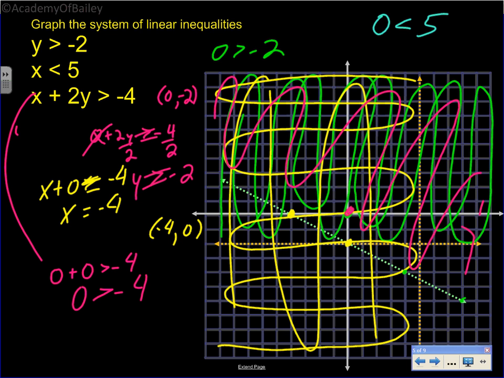And check the point, where do they all overlap? Well, they overlap from here and over. That little triangle right below where I just went, they don't all overlap there. The green does not go there. The green squiggly lines don't go there. And you notice I'm not drawing it on those lines because those lines are dashed. We cannot have the points on those lines be the answers because they don't make those inequalities true.